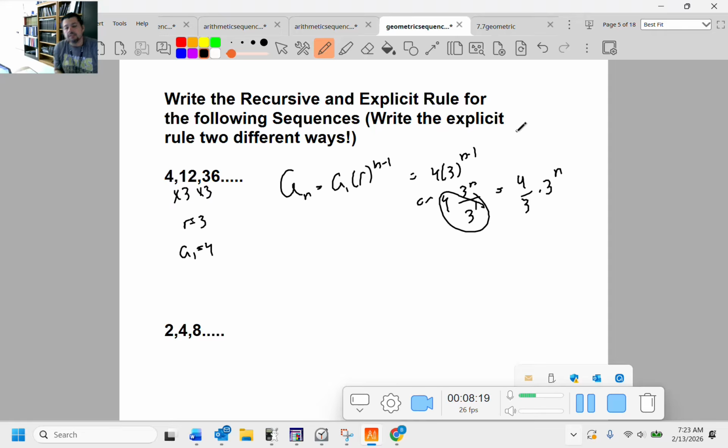Kind of interesting. Moving on to number 2, this is going to be one of these where we multiply by 2. Now, obviously, when I see this thing, I see powers of 2. I actually see 2 to the first, 2 to the second, 2 cubed, and so forth. Oh, I forgot to write the recursive rule, didn't I? My bad. First term is 4 if n is 1, and then the previous term times 3 if n is bigger than 1.